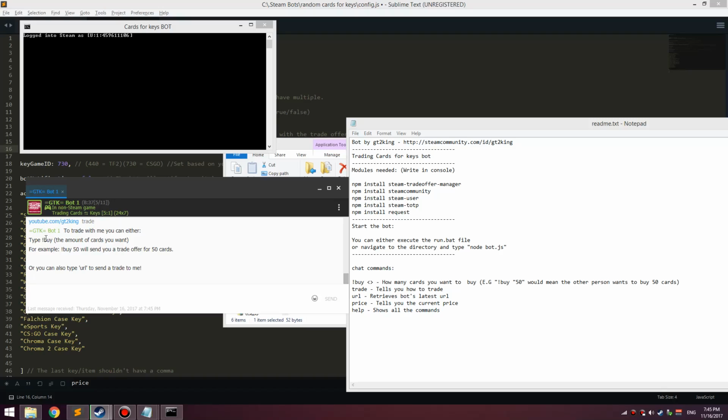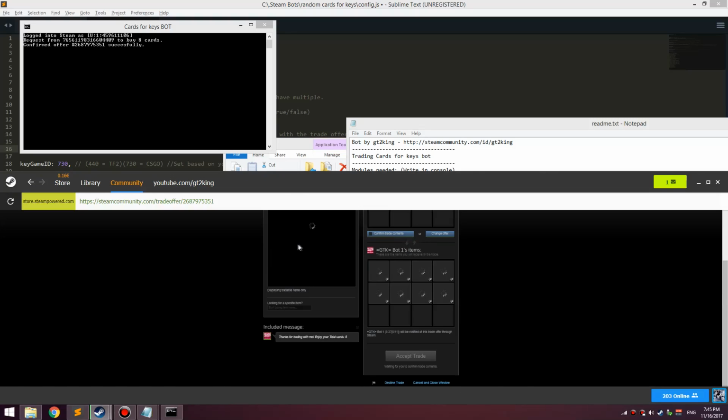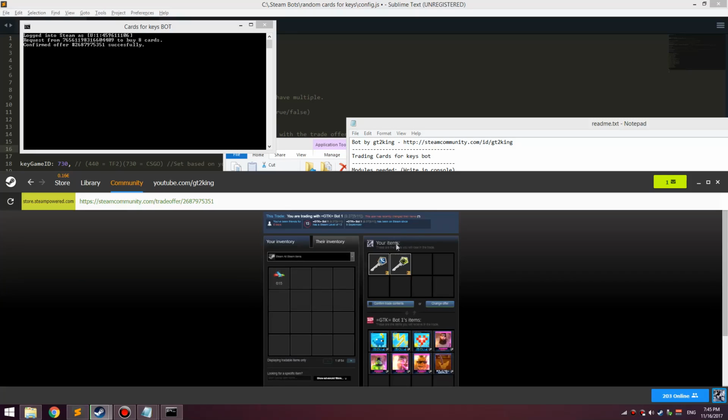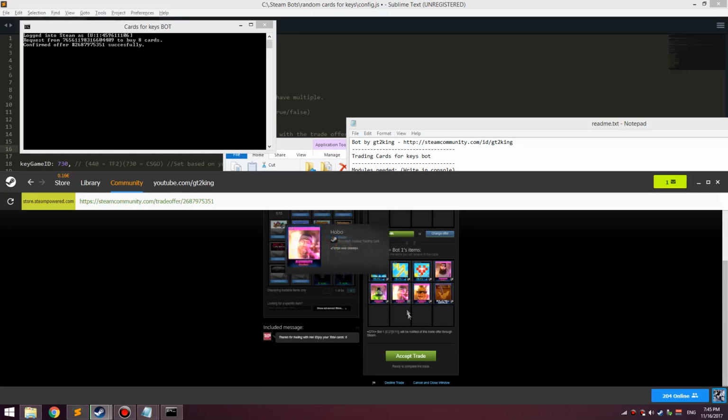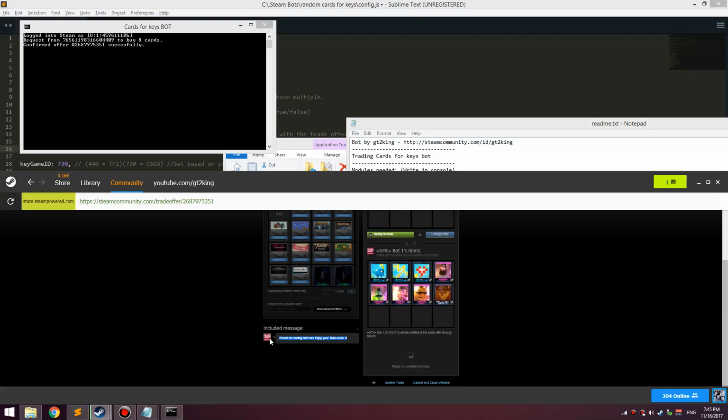How trade works is you could type buy, let's say, 8 cards. Since 8 cards is more than 1 key, it'll ask for 2 keys. Even though for 2 keys you should be getting 10 cards, it actually rounds up. So for 8 cards, it's going to be asking for 2 keys from me, because it wouldn't make sense to do it any other way if you have a universal key currency. As you can see, we could just accept that, and it says enjoy your trading cards. That's a pretty cool description. You could change that as well.